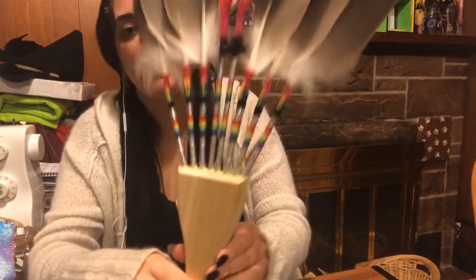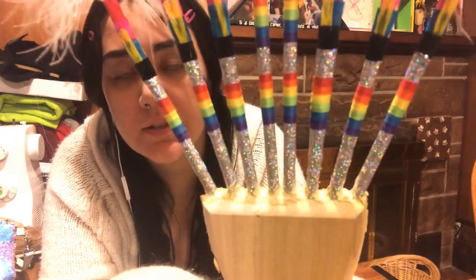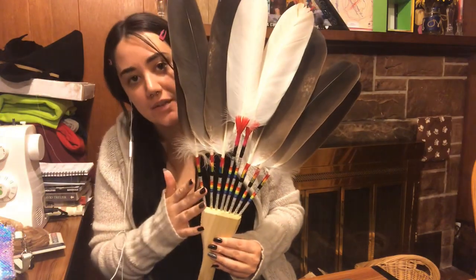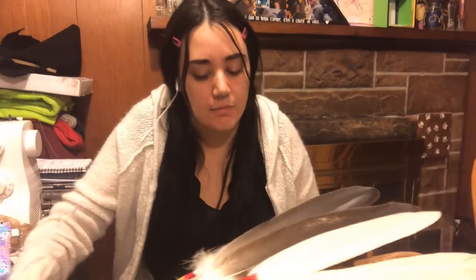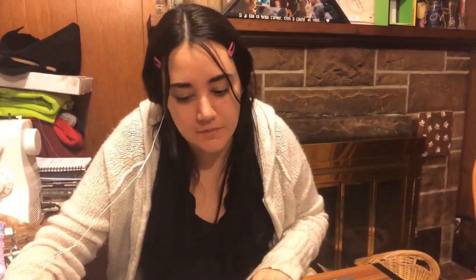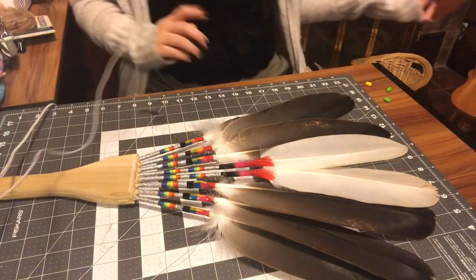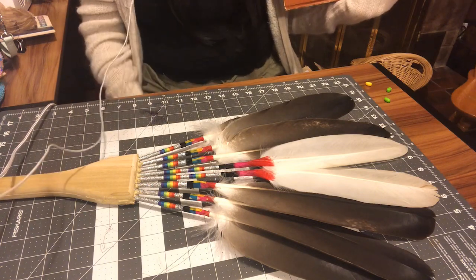Okay, so I have the wood filler inside of here and in between all of the feathers. I've kind of fiddled with the feathers to get them in the space that I want them. So now I'm going to put this bottom side down on this cutting surface I have here. And I'm going to put this cutting surface up at a space where my kids and my cat can't get to it.